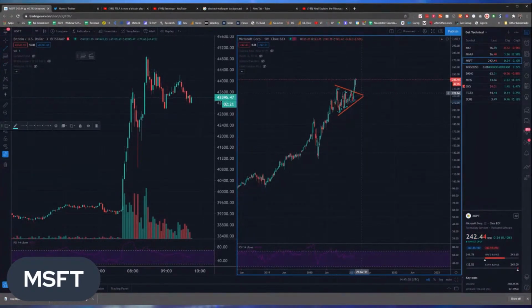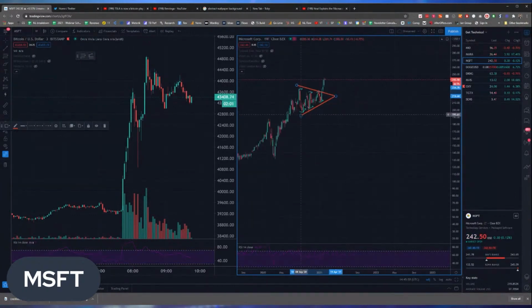So make sure when you're drawing lines on a pattern like this, go ahead and draw these things out. Draw them out so that you can see where they cross. All right. And then to clean it up, I'm going to bring it back in just there. I want it to look like a pennant, like that little golf flag emoji. Nice and pretty. This thing is looking beautiful. It's already broken out. So then how are we measuring our profit potential from a healthy breakout on this pattern?